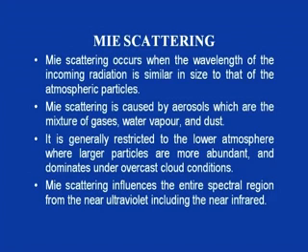Mie scattering occurs when the wavelength of the incoming radiation is similar in size to that of the atmospheric particles. Mie scattering is caused by aerosols, which are a mixture of gases, water vapor and dust. It is generally restricted to the lower atmosphere, where larger particles are more abundant, and dominates under overcast cloud conditions. Mie scattering influences the entire spectral region from the near ultraviolet to the near infrared.